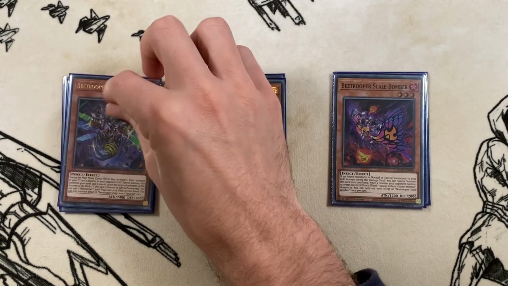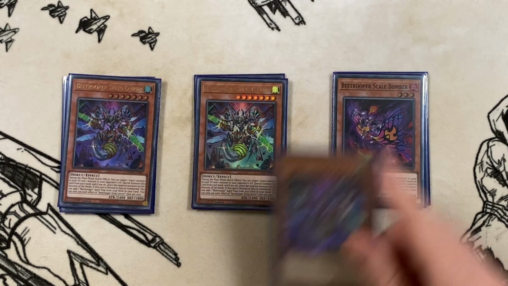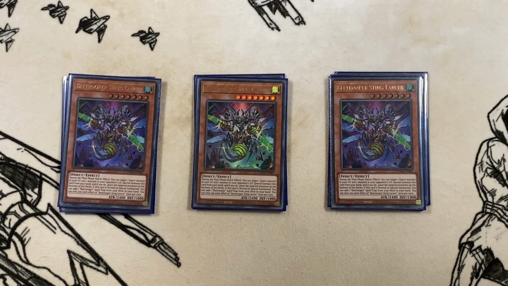And then lastly, we have the DD Crow / Searcher of the deck. It is 3 copies of Beetrooper Sting Lancer. If you get hand trapped, it's an extender. Also gets you your Beetrooper spell and trap cards, so you get the field spell and the counter trap. Then we get into our Battle Wasp engine, which is next. This is just, again, more normal summons, which can get you through the full combo.